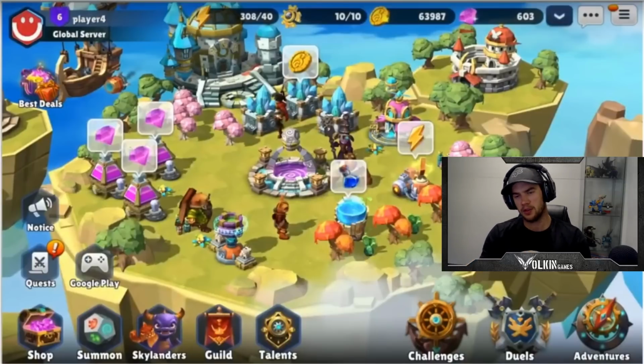But the next one that got me interested was talents. Now, I'm not sure if this is going to relate to maybe your Portal Master or your avatar having talents or extra talents for the Skylanders, because we know the Skylanders have skills and you can upgrade the skills, but I feel like talents is going to be something different, so we'll have to wait and see what that is. So that's something exciting.